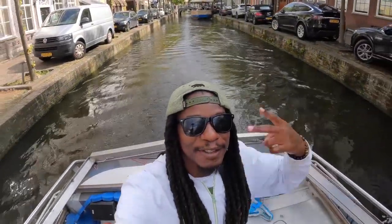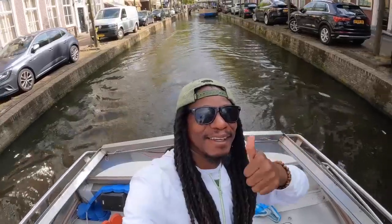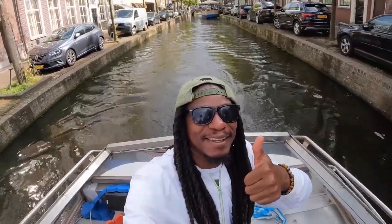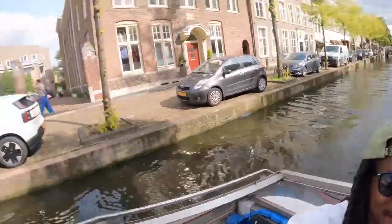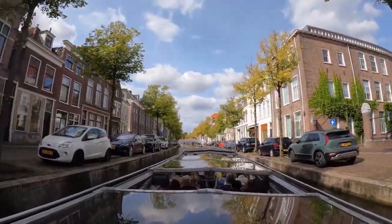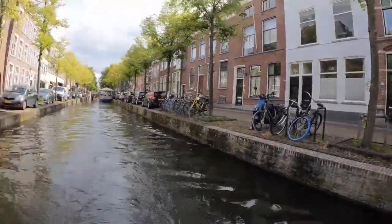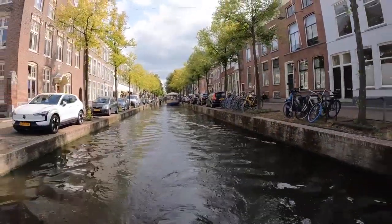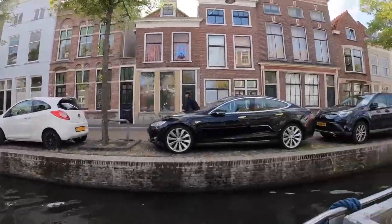In the 16th century Delft was famous for its many beer breweries. At the peak in 1550 there were 200 of them in Delft. And there were already 80 of them along this canal. You can still see this if you look at the road. It's a little bit tilted towards the water, so the beer barrels could be rolled easily from the houses, the breweries, into the boats to transport them.